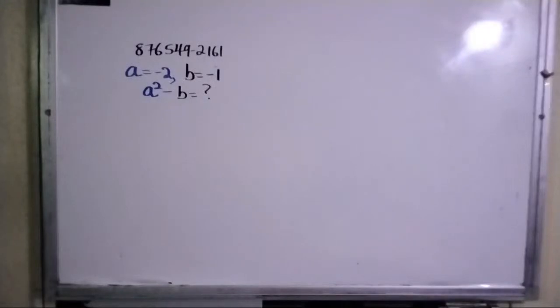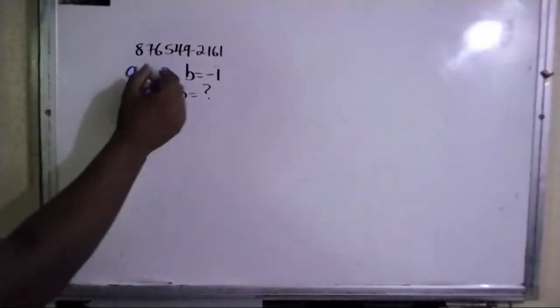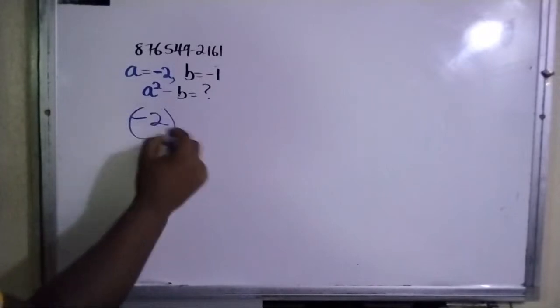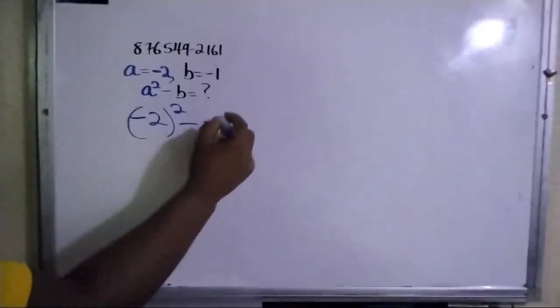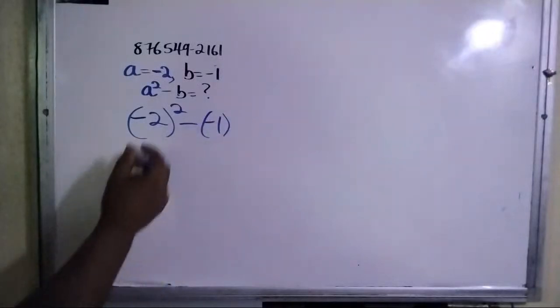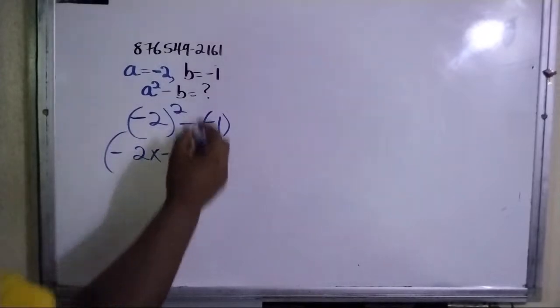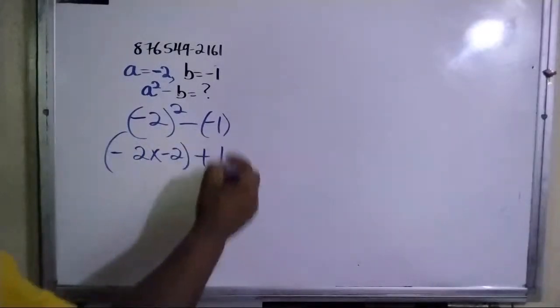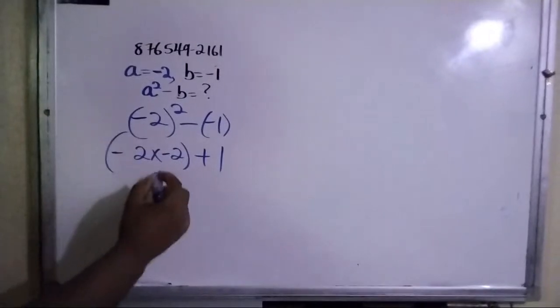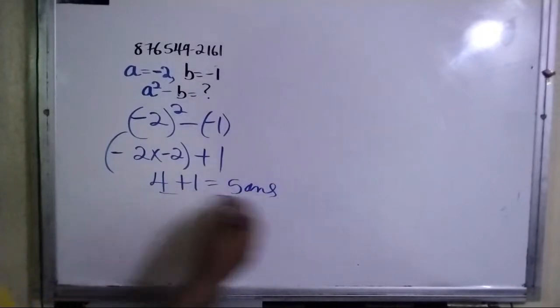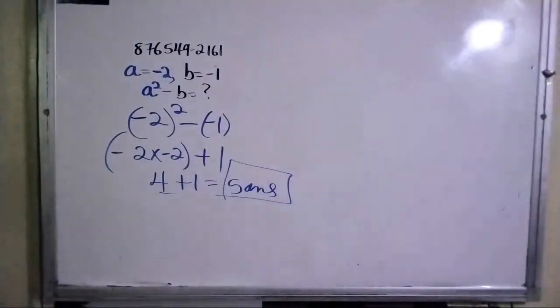So basically guys, you have to maximize all the marks on these, alright? So this is what we call substitution. You're just substituting the value. Since a is -2, we say -2 bracket minus -1, and then we say -2 times -2, because that's what square means, and negative times a negative gives us positive. So in the end, this is going to give us 4 plus 1, which is equal to 5. And that will be the answer for that one.